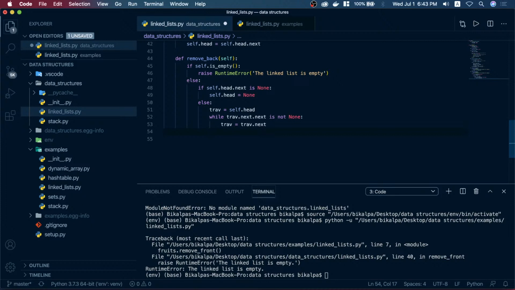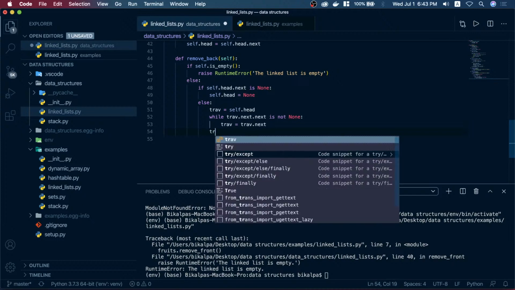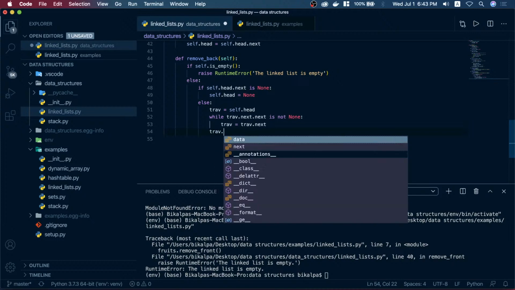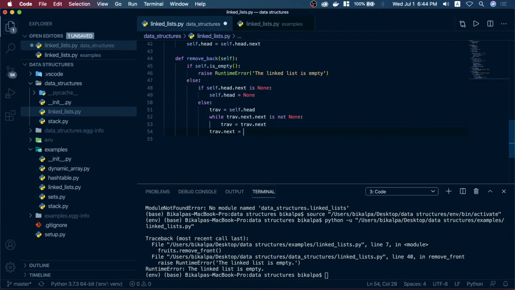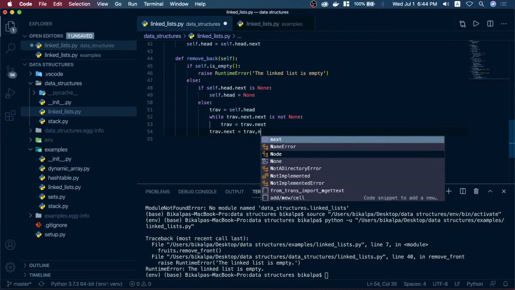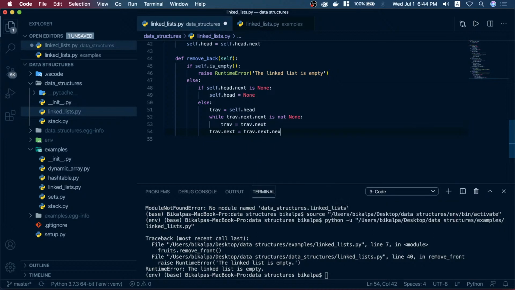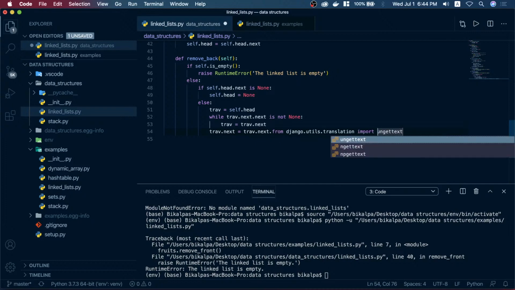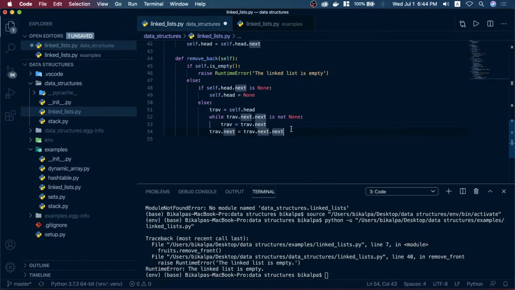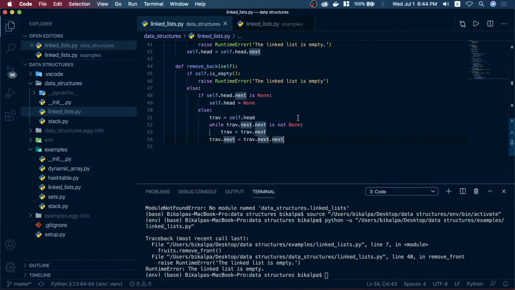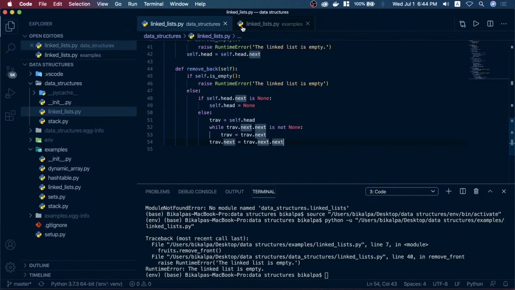After that we have reached the end of the linked list. Then we will basically say trab.next equals trab.next.next. I think this will work. Let's see.